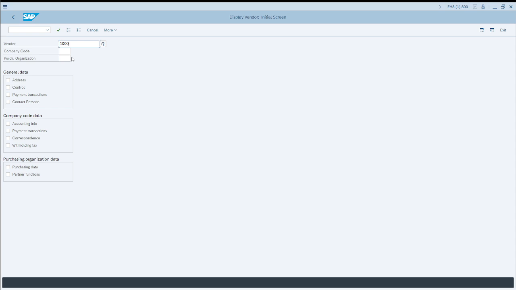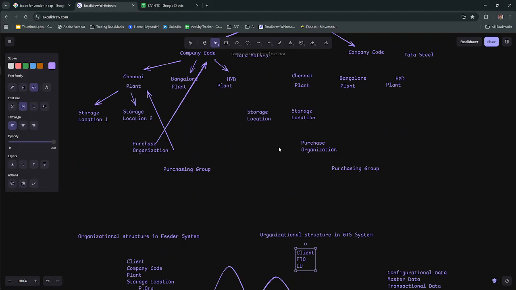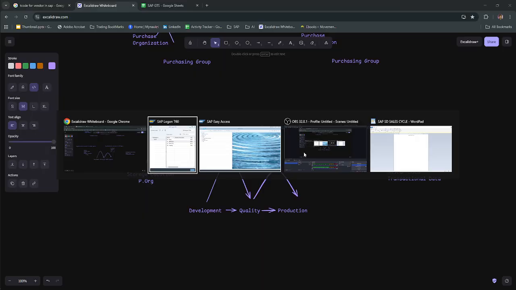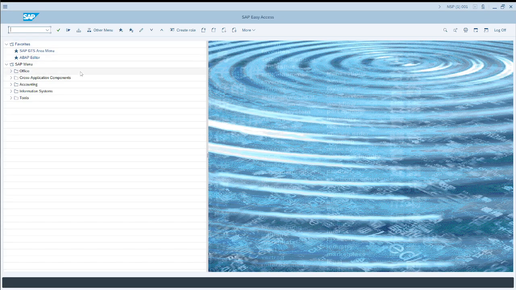Clear? So I hope I have given some information or details on the SAP process. The homework for everyone is simple. First homework: what are the tables for FTO legal unit, and what is the table to see the mapping also in GTS? Do some analysis, show me with examples. Clear? And then, I have told you about vendor. What is the table for vendor? What is the table for customer?